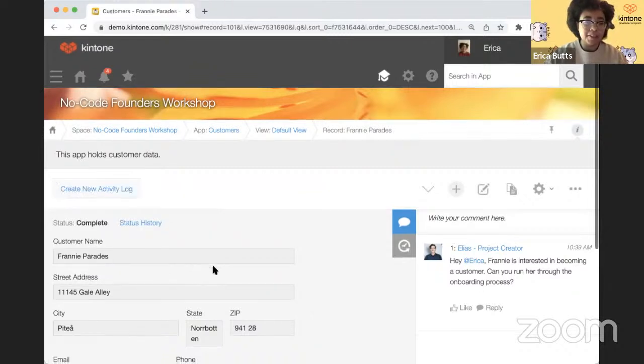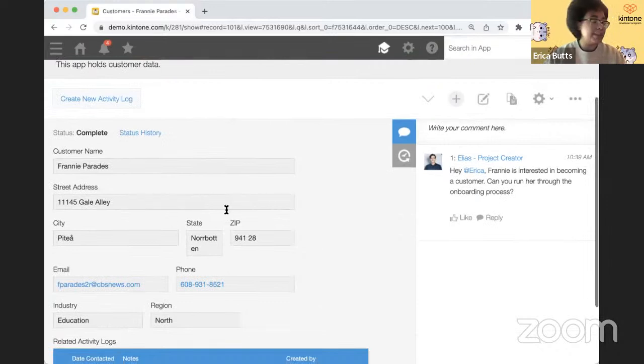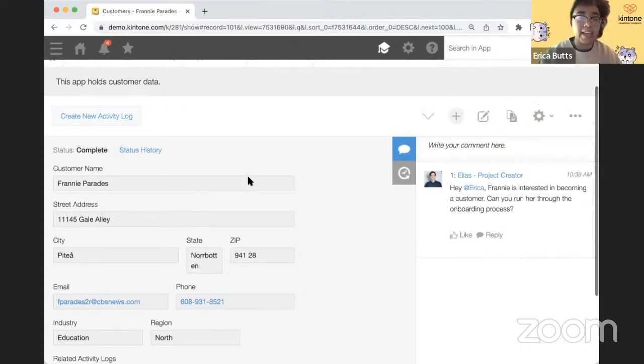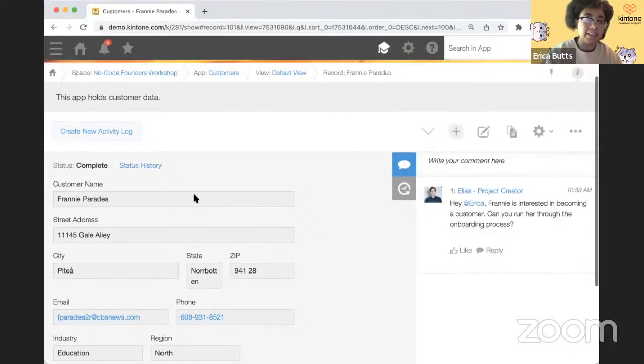So this would be very useful if this particular record needs to pass through the hands of many different users in order to complete this flow. So say that the accounting department must take action at a certain status, then the billing department needs to take action on another status. This feature allows us to assign those departments and notify them automatically as we click the buttons and proceed the flow.